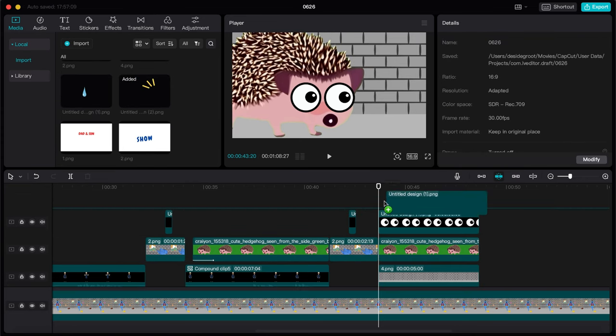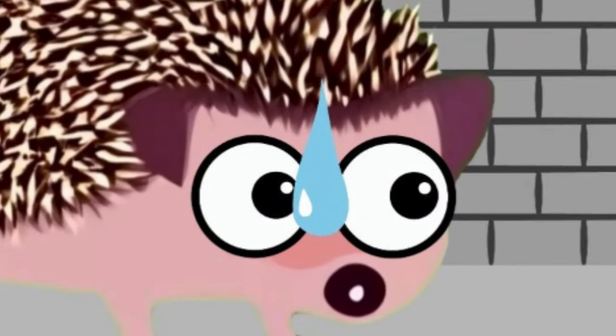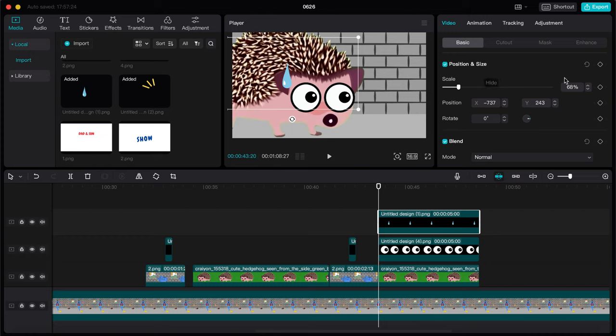So, I forgot to show this in Canva, but I also made a drop of sweat. I simply did this the same way as the eyes. I searched for it in the elements section and downloaded it as a PNG file with a transparent background. So, I'm going to make it look like the drop of sweat slides down the hedgehog's face using the same method I used to zoom in on the house in the intro. Place the drop of sweat where you want it to start.